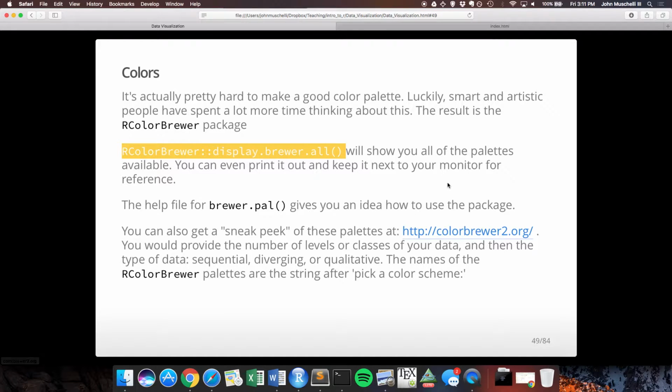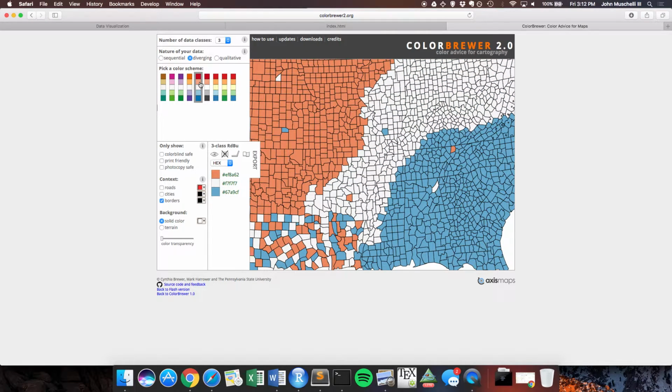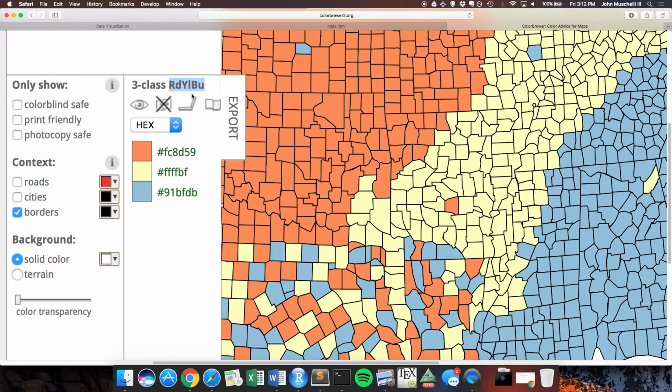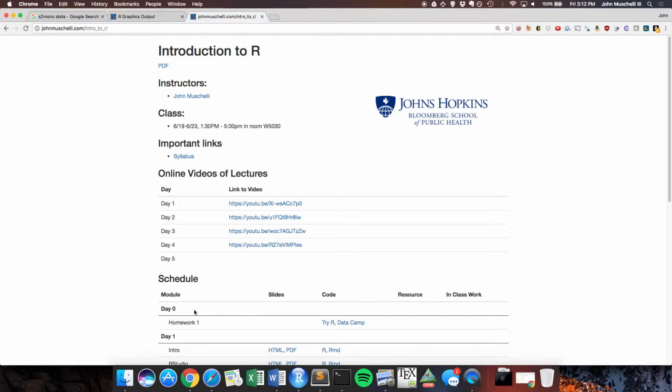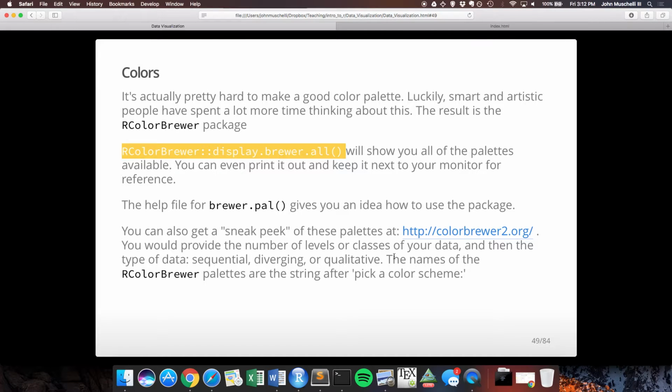If you click RColorBrewer 2, it should give you this map page, and it'll show you the different palettes. It'll tell you what the palette name is, and it'll show you what it looks like on a map. If you want to change certain things, right? Say, oh, I like red and blues. Okay, maybe I want a diverging palette, so I want to go from high to low, and you can click around on that, and the palette name, sorry, it's hard to see, is right here. It's RdYlBu, so it goes from red to blue. And so those are the palettes that you can use. So it's a quick and pretty convenient way of defining your color palettes. It's a good package. I would just Google around for that.